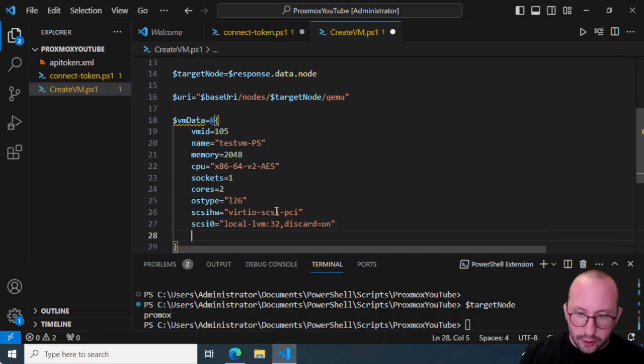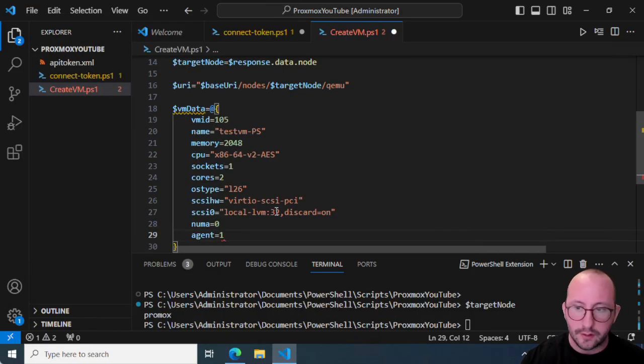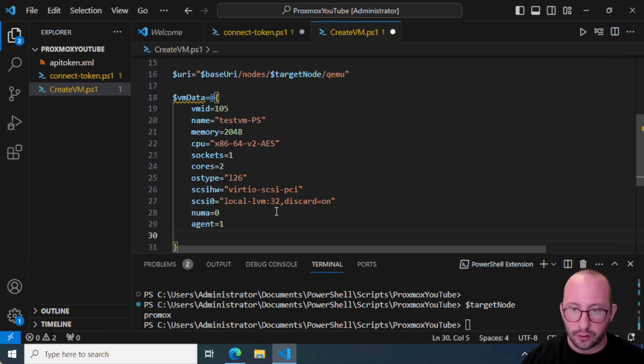And then we want to make sure that our NUMA is set to 0. We want the QEMU agent to be enabled. Again, you still have to install that and enable it on your actual server itself, but we just want to make sure that we set up the agent there just to make sure that it's turned on. And then we are going to put the net 0, so our network interface is going to be equal to the virtio, and we're going to make sure that that is bridge equals VMBR0 in our situation. This should be the default for your environment.